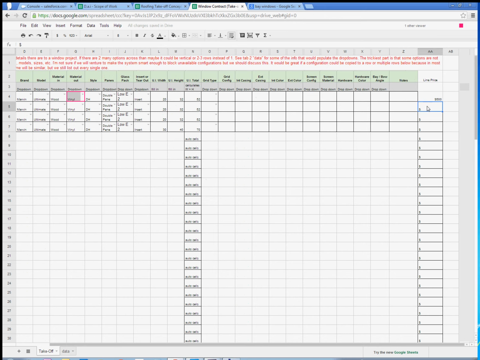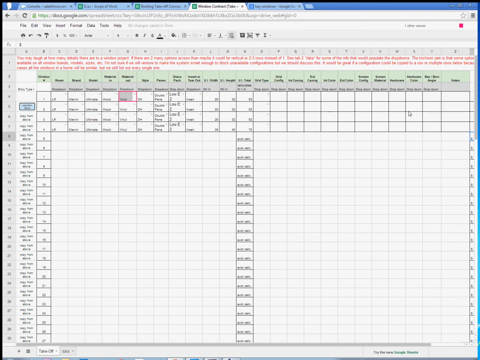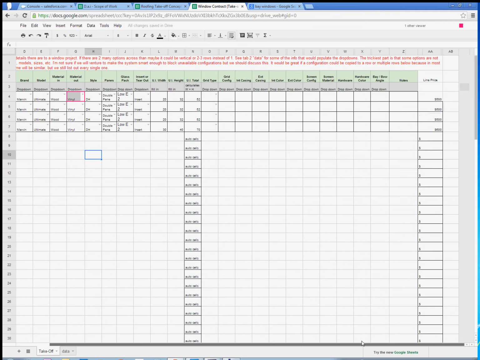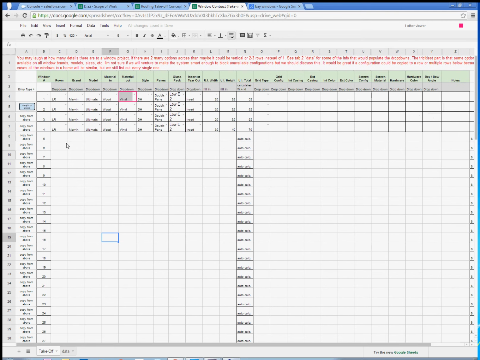So these are $500 based on the specifications we chose. The database is pulling from the price book, and maybe this one is actually $600. So I wouldn't manually be putting these in. It would be calculated based on the options here. And there's a lot of options, so clearly this is going to be somewhat of a challenge. So now we move on.